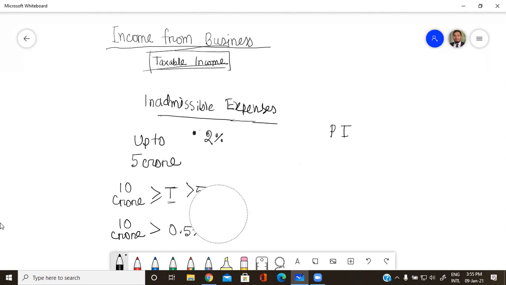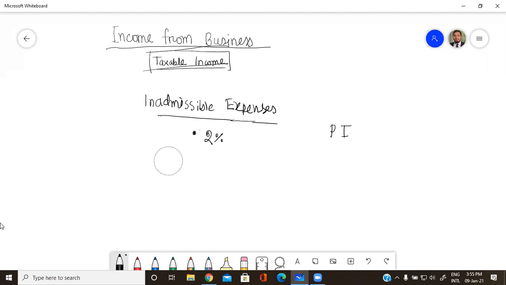So let me explain a few other points, then we can go for practicing one problem from the text. Can you recall the entertainment expense from the income from salary? Which one would you prefer, cash or in kind? In kind. Is there any exemption available in entertainment allowance? No, sir. Okay.